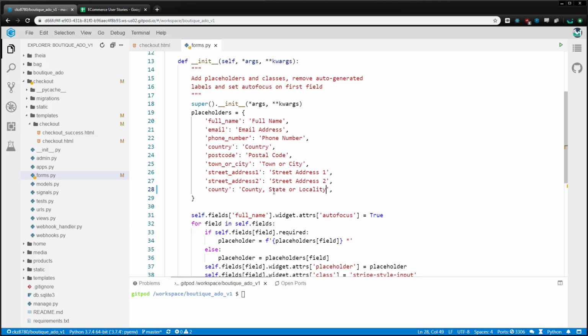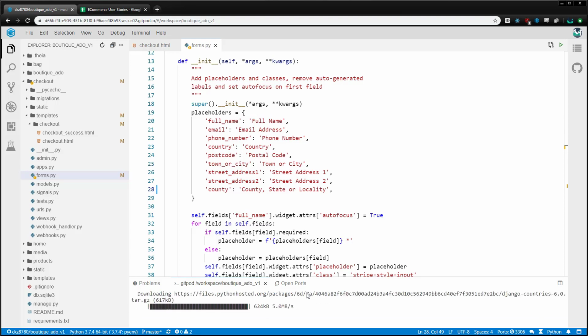Moving on, Stripe uses the ISO 3166 standard of two-letter country codes when handling shipping and billing information, so submitting an incorrect code will result in an error from Stripe when checking out. To prevent confusion for our users, let's turn the country field into a drop-down box. Conveniently, there's a nice package called Django Countries that already has a pre-built country field containing all the valid country codes. I'll install it here with pip3 install django-countries, and then make sure to freeze requirements to bring those up to date.